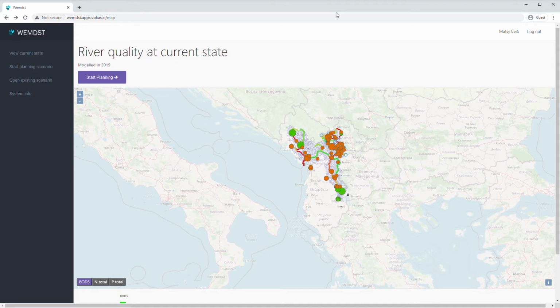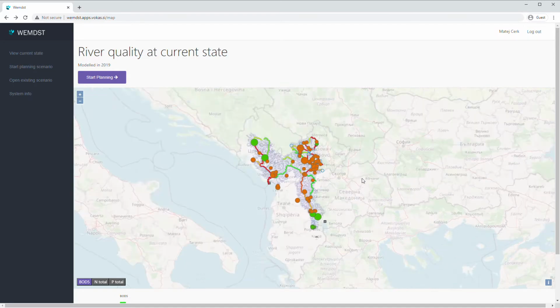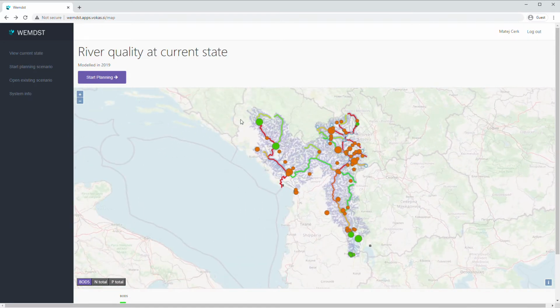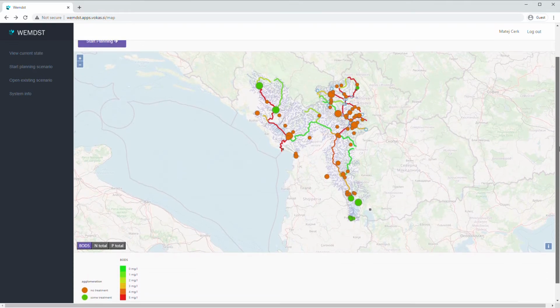This is the main screen of the WEMDST application. You can see the river quality at current state. That means the state that is modeled in 2019. The rivers are colored in colors from green to red, and this represents the concentration.